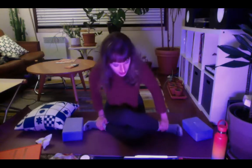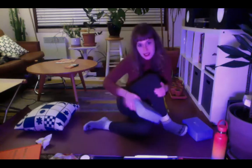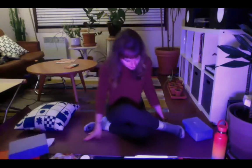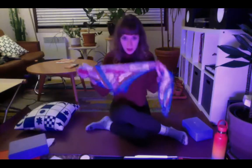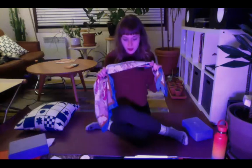So maybe you want to do that. But we're going to set up shoelace legs, and if you're experiencing any pain in the top knee, take a block, or I actually like a pillow in between the knees, it's kind of nice. Getting yourself set up, and then I'm going to use a scarf as a strap to set up for Gomukhasana.